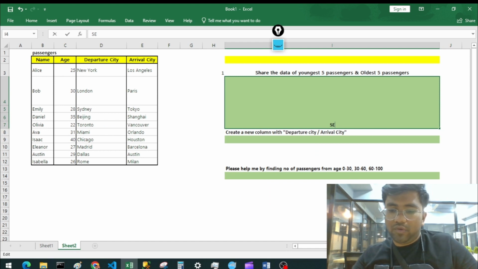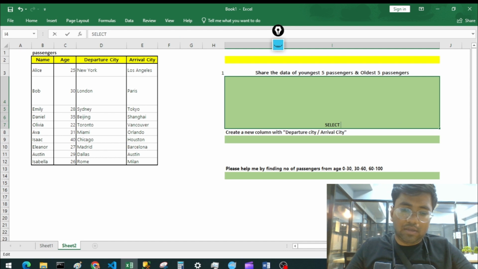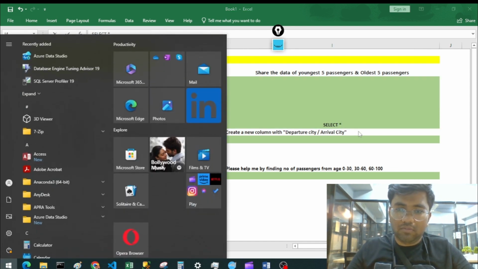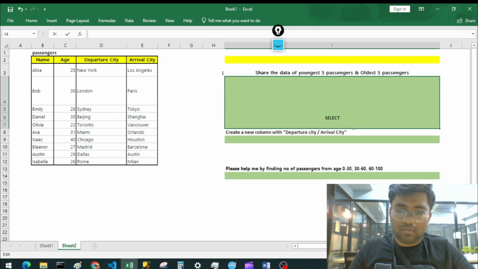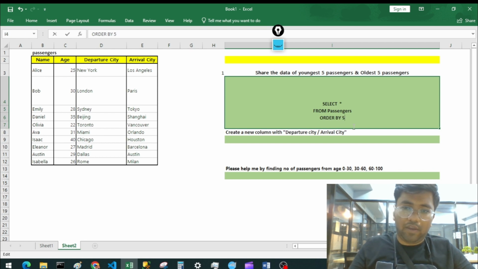So what we can do is simply write select star from passengers, the table name, order by age, right?